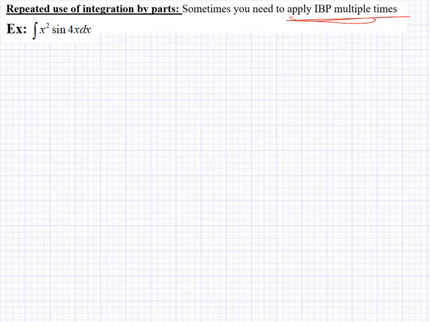So if we look at this function, it's a pretty common example that we would use for something like this. It's going to have to be done by parts. It can't be done by simple substitution. The u and the du, while you might say here this and this are in some way related through derivatives, they're in the wrong location. So it's not going to work in terms of substitution. So I'll let u be x squared and dv be sine 4x dx. Now, why did I do that?